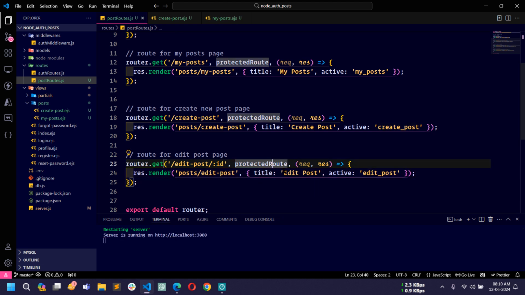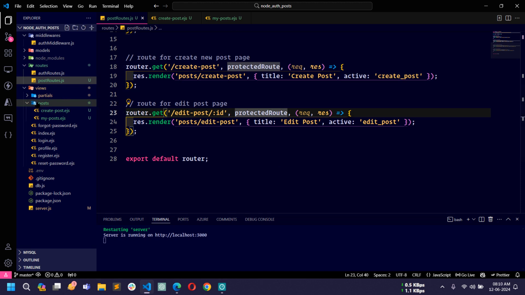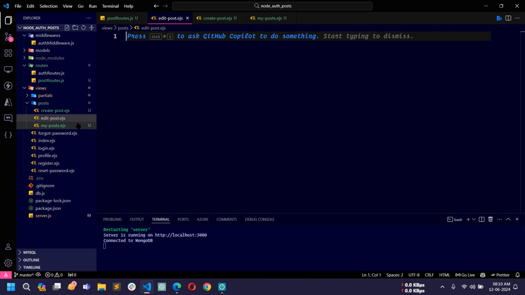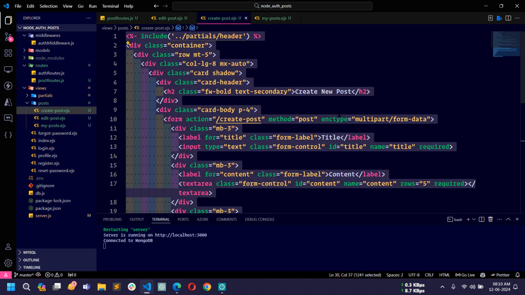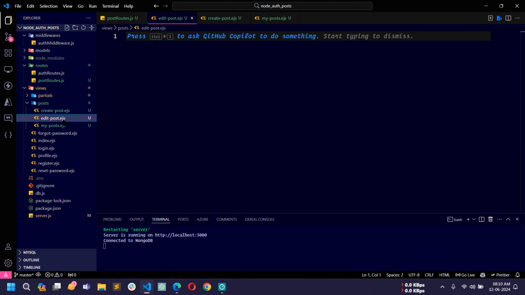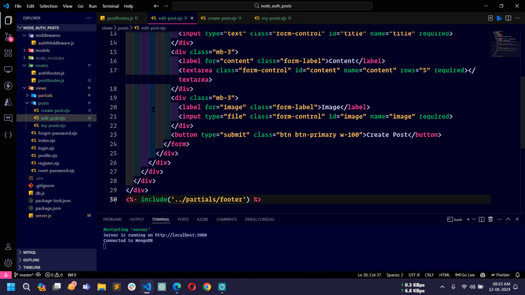Now we have to create this page inside the posts directory. So let me create a new file, edit-post.ejs. Now let's go to the create-post.ejs file, copy all the code, and paste it in the edit-post.ejs file.